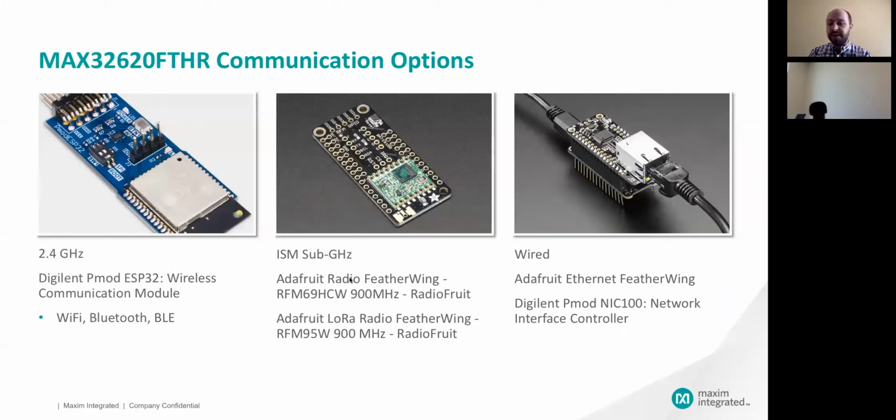There's also, if you're looking for sub-gigahertz, a little bit longer range, lower power, Adafruit has a couple of Feather Wings for either a generic ISM 900 megahertz interface or LoRa. And I can provide an example for a couple of Arduino and Embed examples that support this radio. And if you're looking for another wired interface, there's both Featherwing and PMOD interfaces for that, as well as a variety of other ones if you go through those sites.